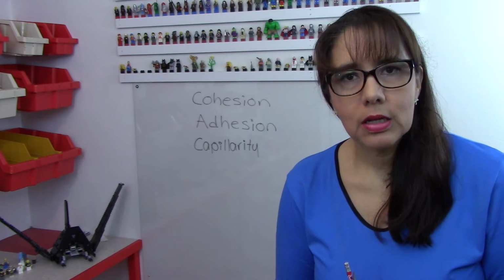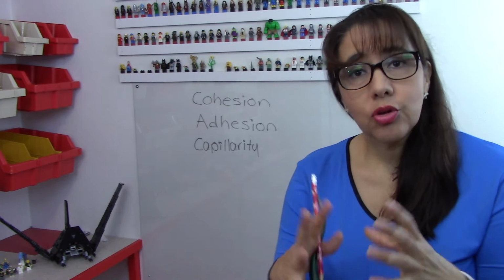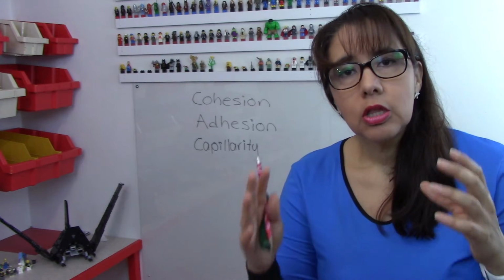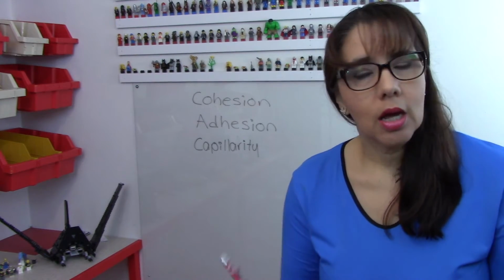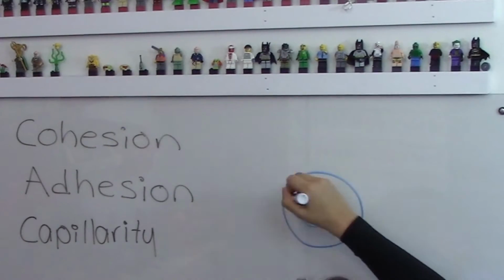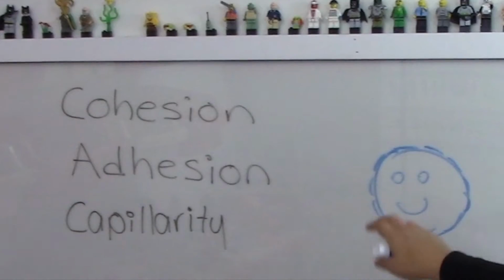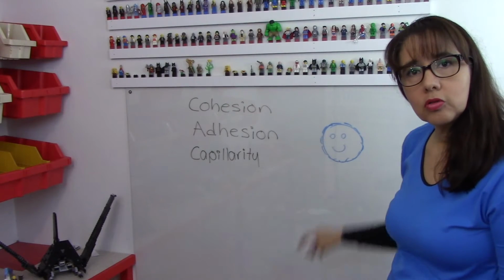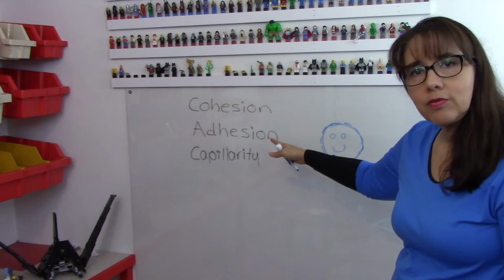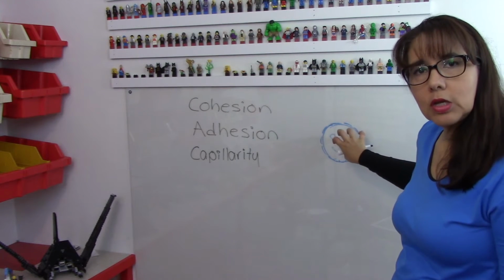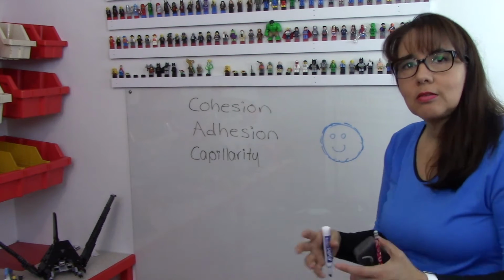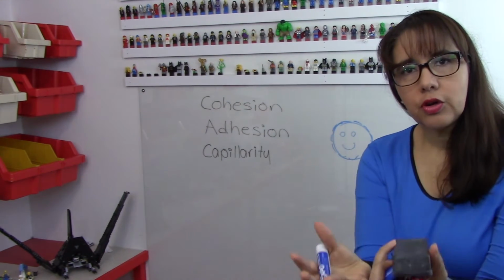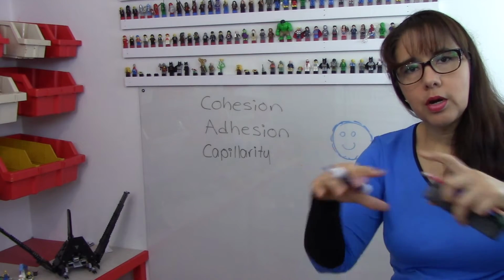Remember, we define surface tension as the intermolecular forces that occur in between the molecules that are at the surface. Those molecules on the surface are not happy molecules. Molecules that are in the middle interact with all the other molecules around them. But the molecules at the surface don't want to leave the system. They want to stay together, so they try to minimize the surface. That's why when you make bubbles, they come into a spherical shape. You don't make bubbles into a square, they form spheres.